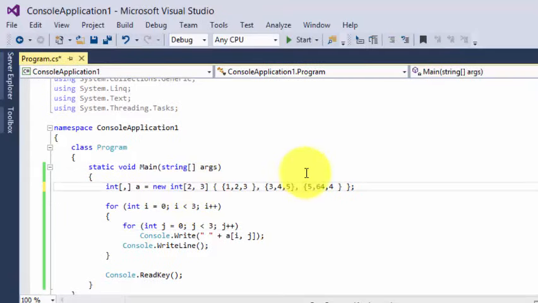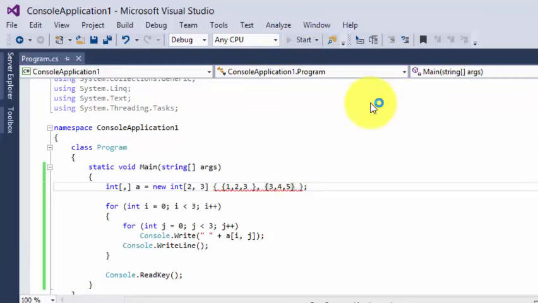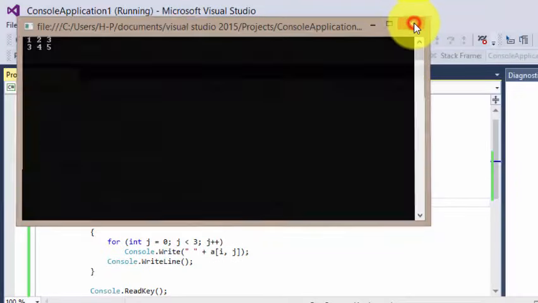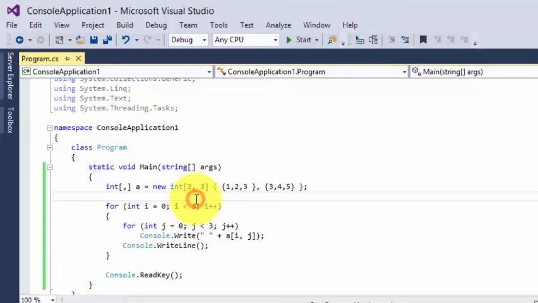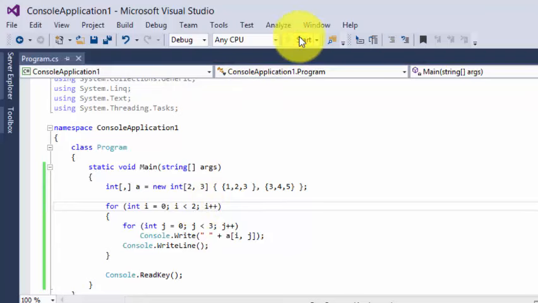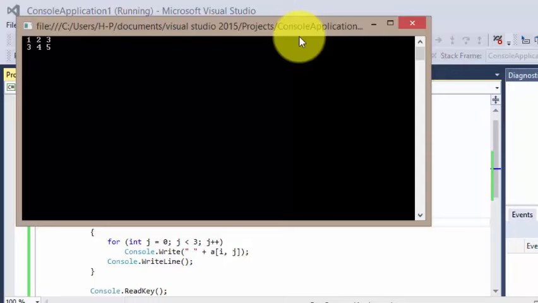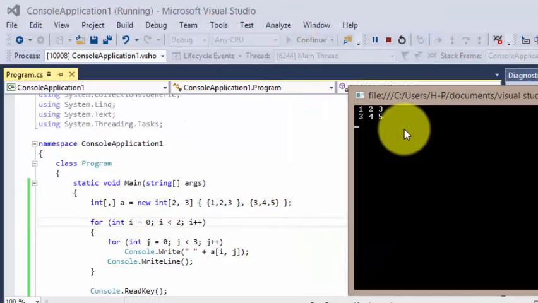And if I want just 2 rows and 3 columns, I'm just going to remove this one, and I'm going to, oh sorry, I forgot, just stop it. Basically we have two rows, so i is less than 2. See how this works. We have 2 rows and 3 columns, so that's where we need rows and columns. We use a multi-dimensional array. It depends upon the condition.